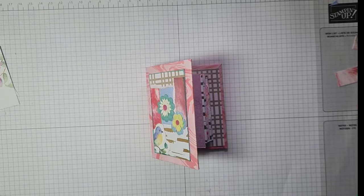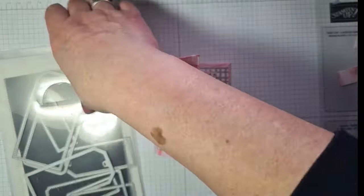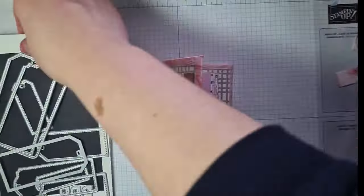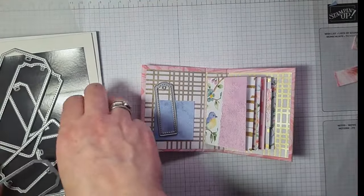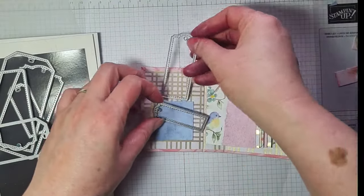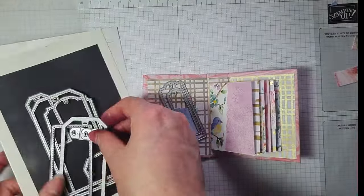Right, I need to find my first one I picked up. How wonderful. So I want to see if the smallest little tag will fit in. It does. And then the next size up. Oh, yay! All right. Okay, I'm going to cut a few of those out then.